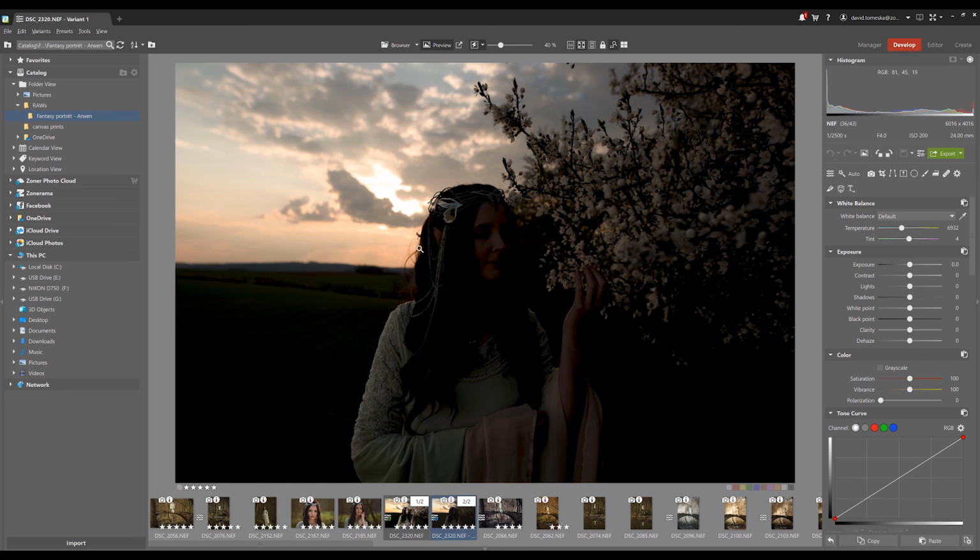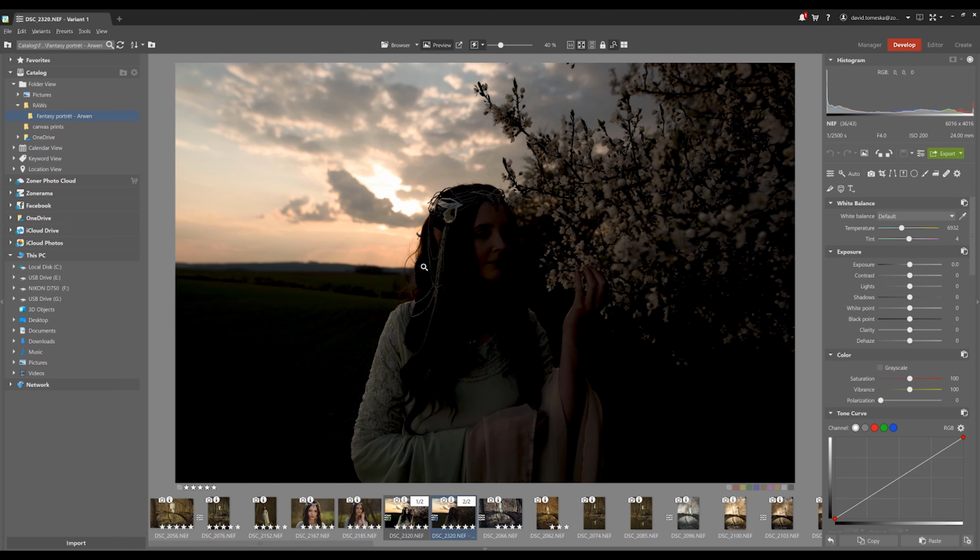If I took this picture with a bit more light, then I would probably not be able to salvage the clouds and everything from the sky behind her. Now, this isn't a problem if you've got a full frame camera. If you've got an old DSLR, then it might be a bit of a problem salvaging something from it. But you can certainly at least try if it's gonna work for you.